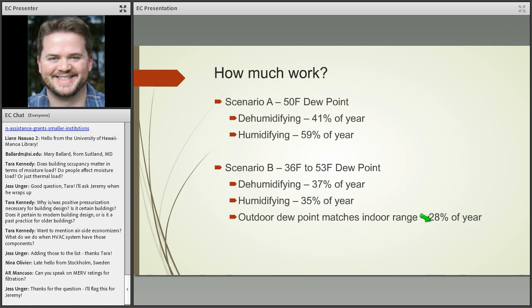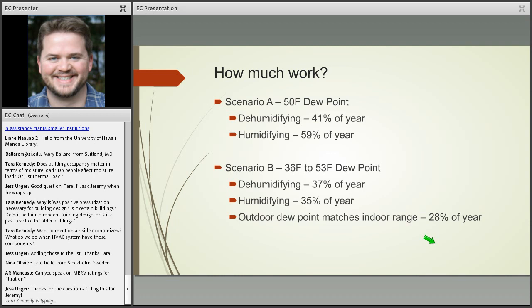Which means that when we're thinking about when it is that the outdoors matches our indoor moisture content range, nearly 30% of the year, at least in New York in 2017, we could have had moisture conditions that were allowable, that we wouldn't have to think about, shall we say, extensive moisture control. We could really just think about sensible temperature control. And this is a very critical factor when it comes down not only to energy management and energy considerations for moisture control, but also the realistic ability to control environments within a particular space.